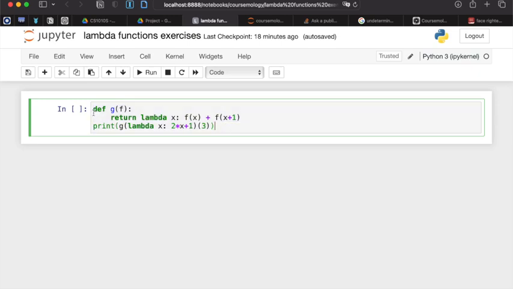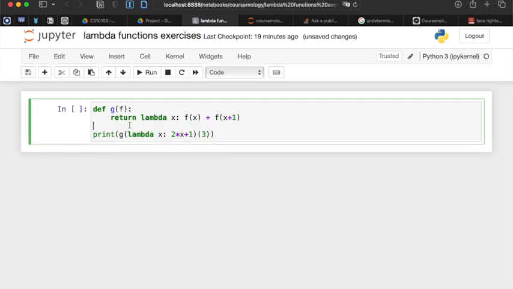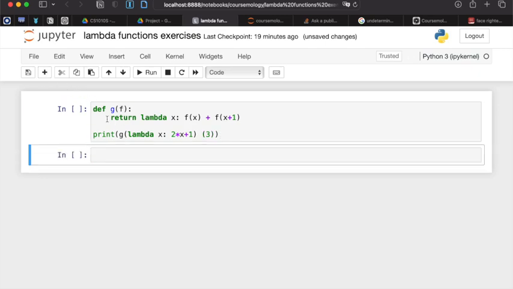Here we have to predict the output of this lambda function. Here it is: g is lambda x, 2 times x plus 1, and then we take the input as 3.